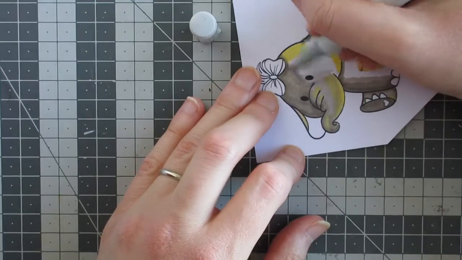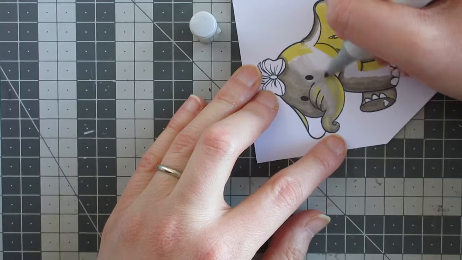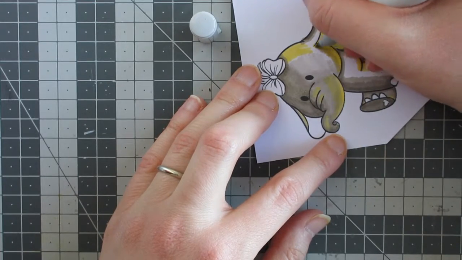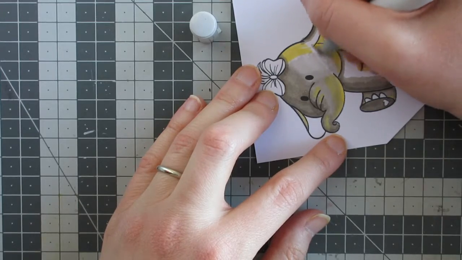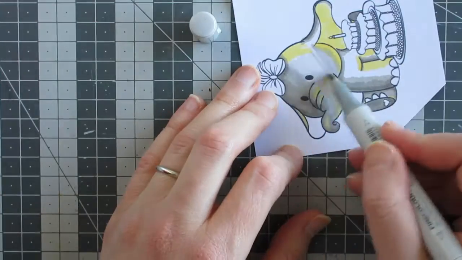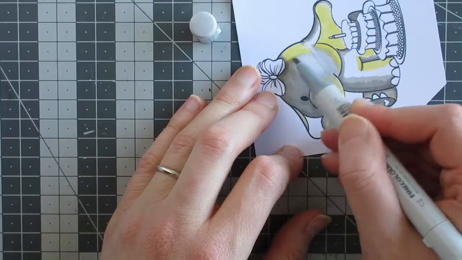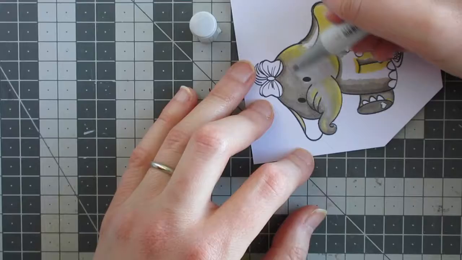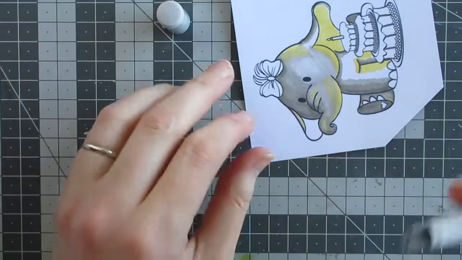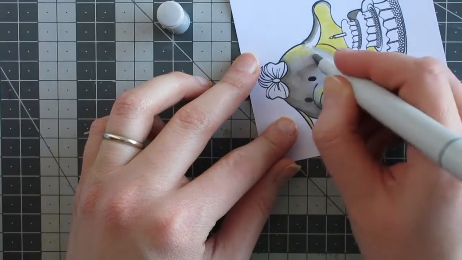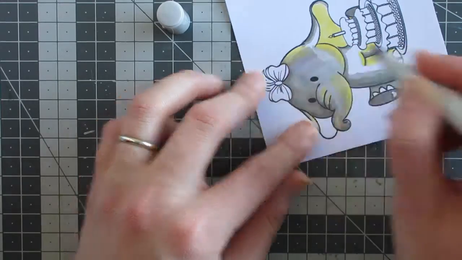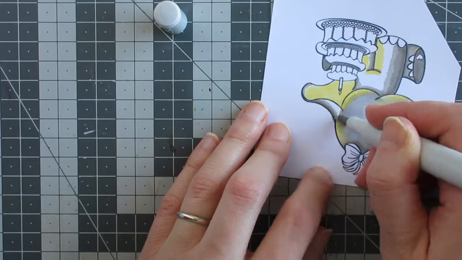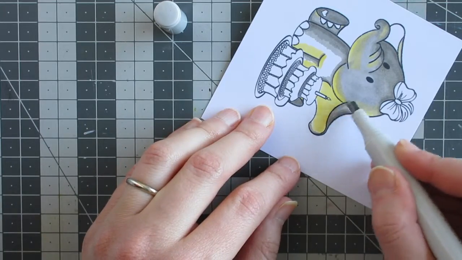Juicy markers are always much better to work with. These markers are not refillable so I will just have to replace them and I probably will get Spectrum Noir this time seeing as that's what I'm using nowadays. So I'm just working along the face and I end up actually switching to the chisel tip because that way I can get a bit more ink down at once and it's quite a large area there anyway on the face, so I didn't need the bullet tip necessarily.